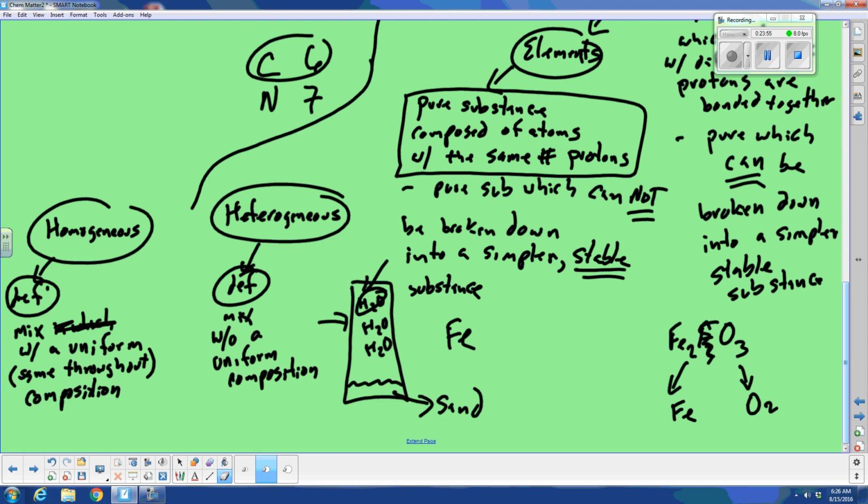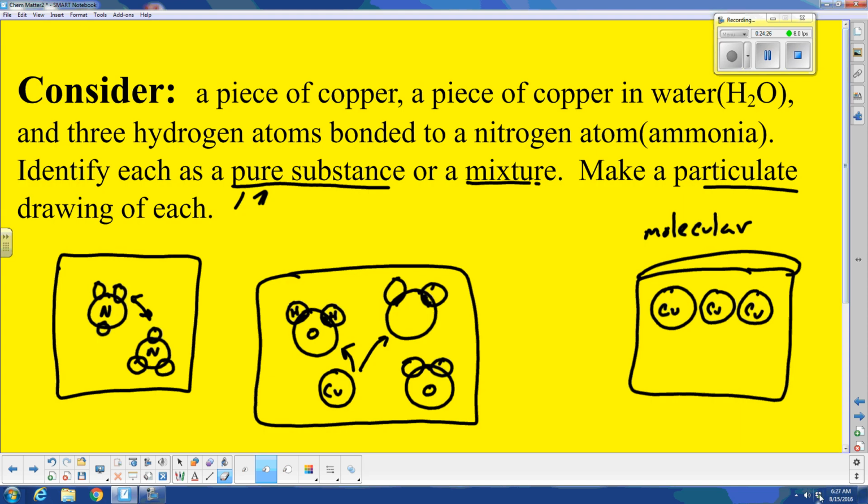But if I had a little bit of sugar in some water and that sugar was completely dissolved, I wouldn't see the sugar at the bottom or at the top. So I'd have some sugar at the top with some water and some sugar at the bottom with some water, and it would be real well mixed. And if I drank up here, I'd taste some sugar water, and if I drank down here, I'd taste some sugar water. So I'd say sugar completely dissolved in water is homogeneous. Okay? That's it.